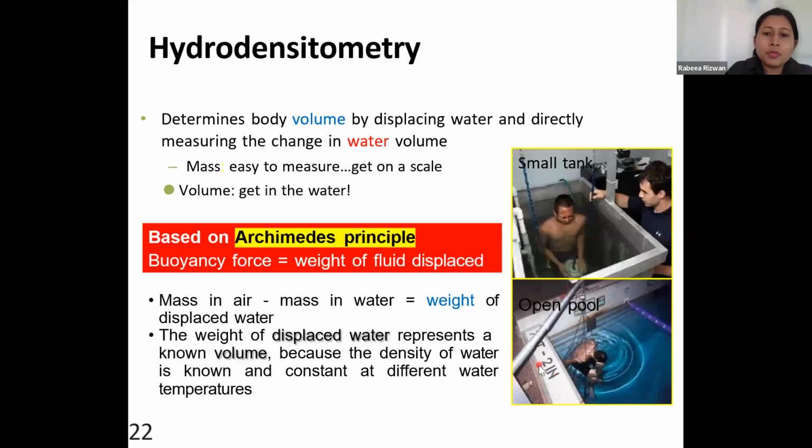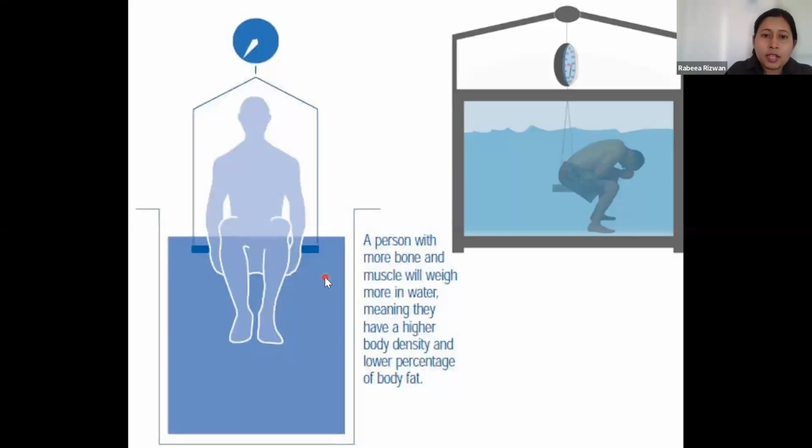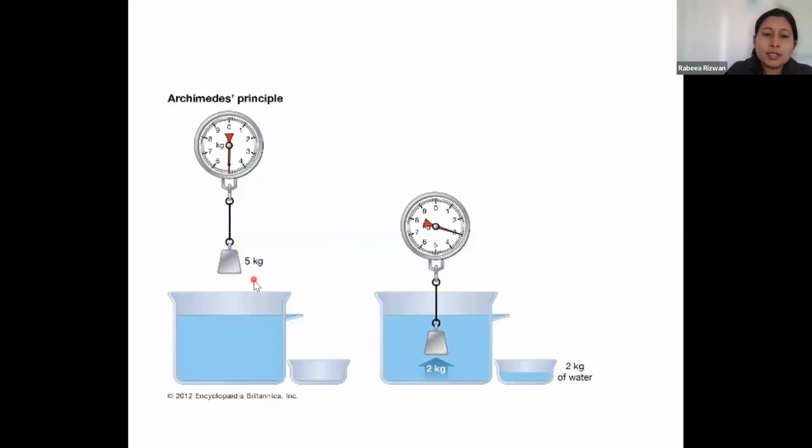Archimedes also proposed an equation as well. You must know it for the preparation of your exams: what the volume definition is, how it can be evaluated, and what the equation is. Okay, here is the example.